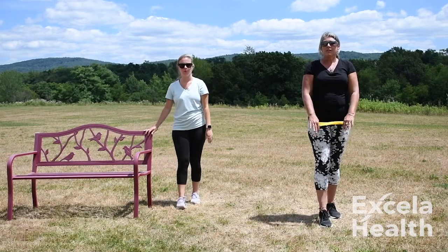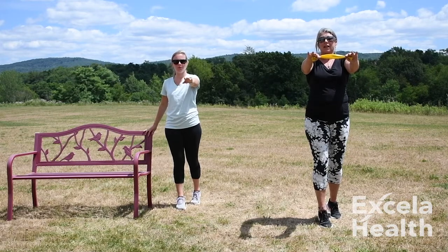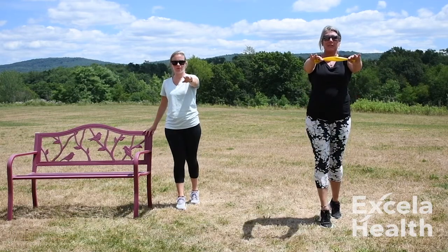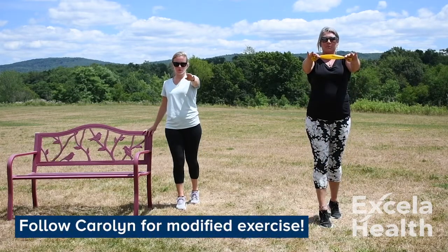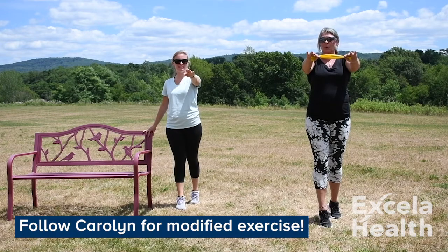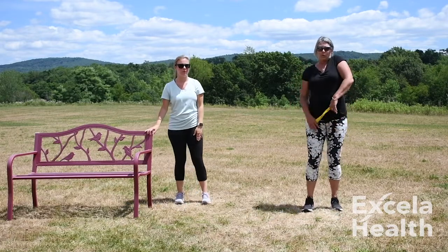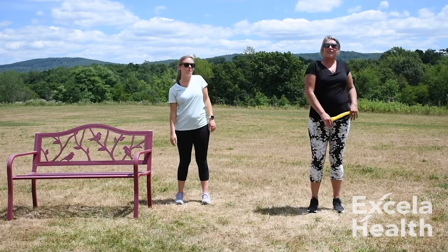Let's take it up again — this time we're going to add a little squat. We're going to add four of them. Take it down, lift up, squatting down, lift up. Keep those hands just at shoulder height. Those arms might be getting heavy, but that's okay. And up — release the hands down, step back in. Let's roll those shoulders out.